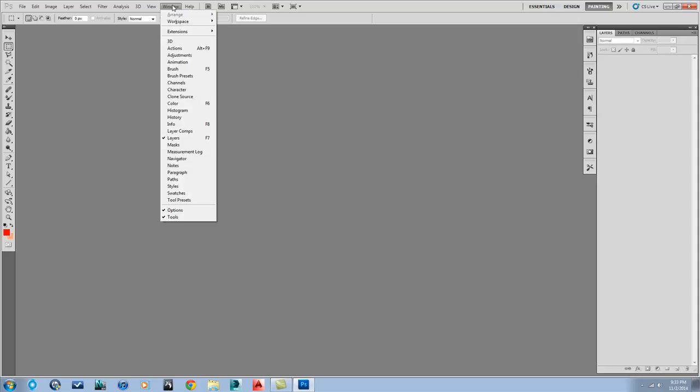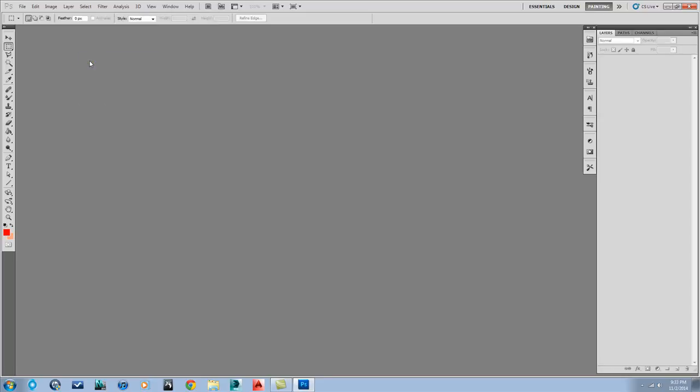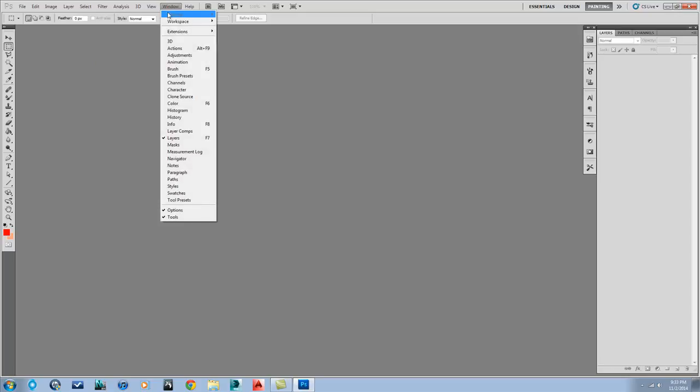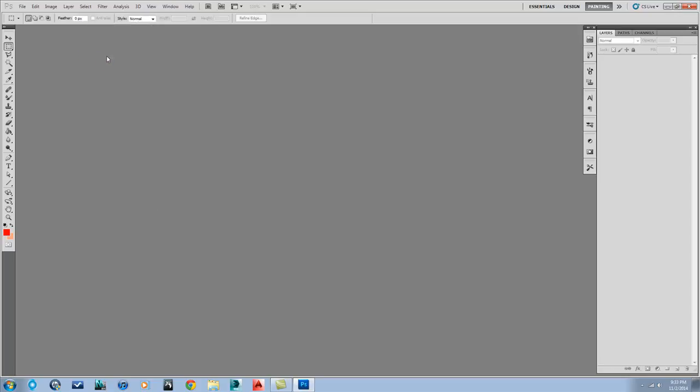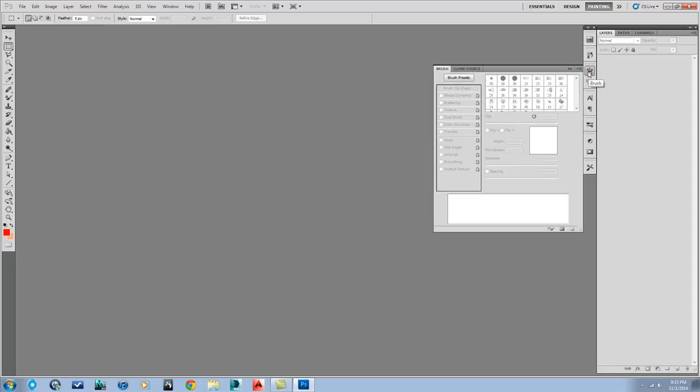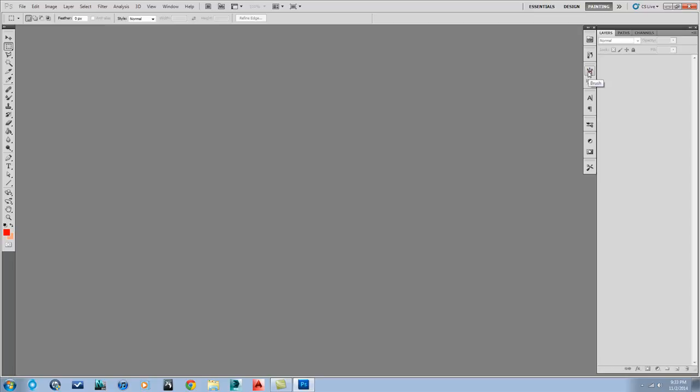If you'll notice, there's several different workspaces available in Photoshop. Mine is set to painting, because that's what we're doing in this course. If you click on Window, Workspace, Painting, your workspace should look generally like mine. It will put the basic tools over here on the left, and then it will put minimized tool panels over here, like the brush tool panel. This will be important for us during this course. If I click on it again, it'll go back down.